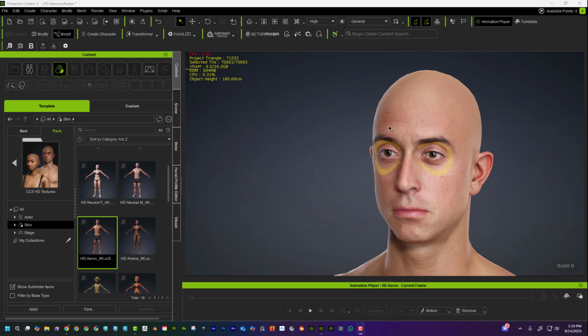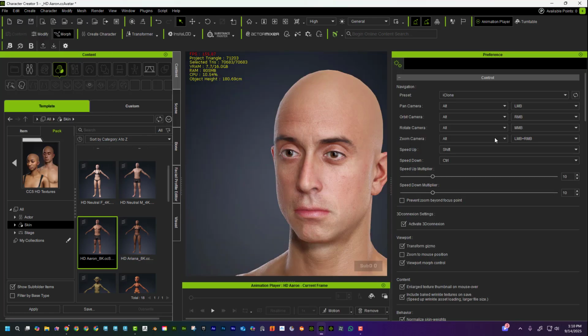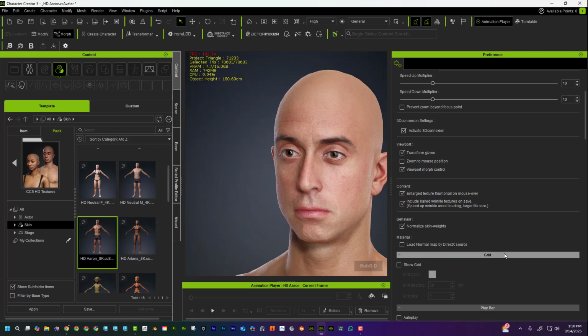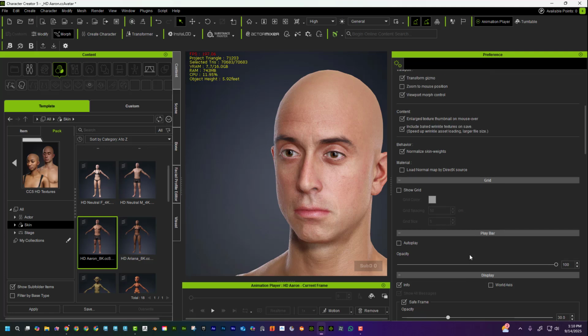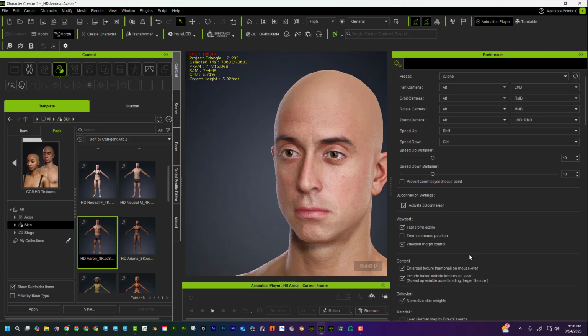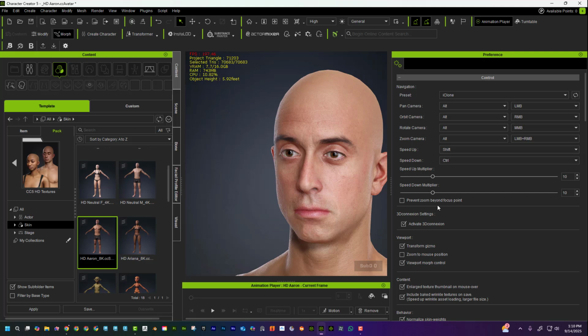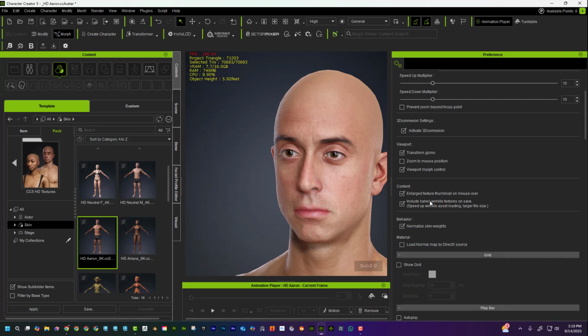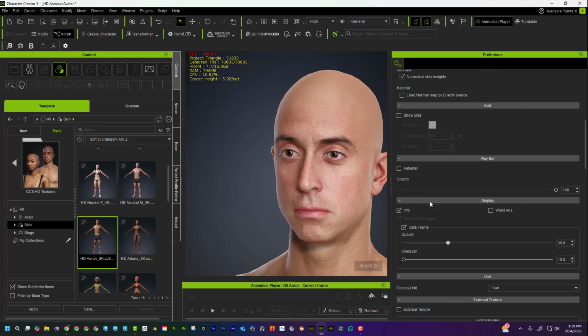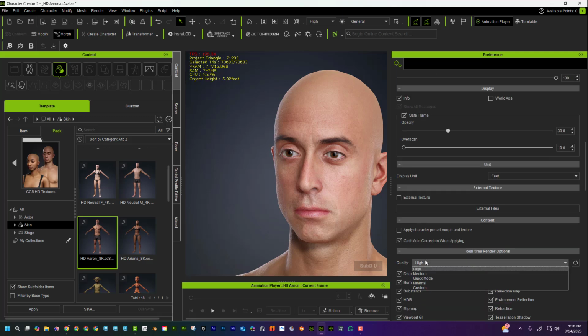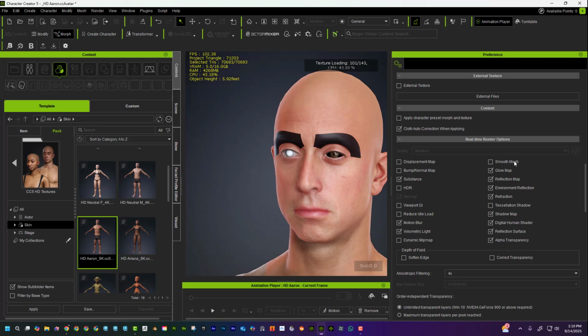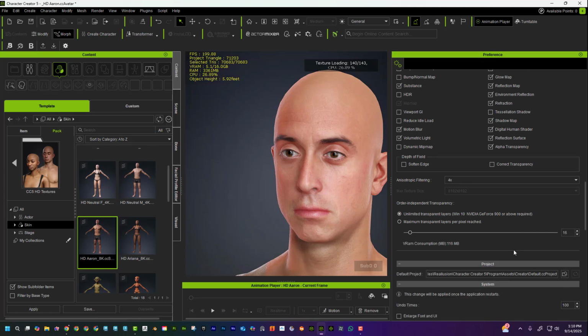So I just paused the video. It took a little bit of time to load. And I want to go here to preferences. And I'm going to make sure that if I scroll down here, the quality I can see is high, and let's see, texture.